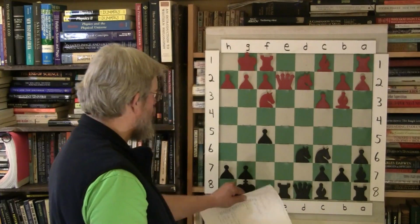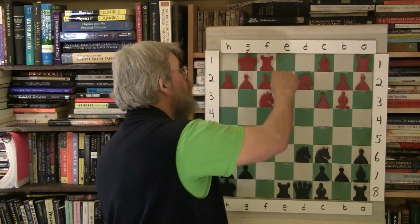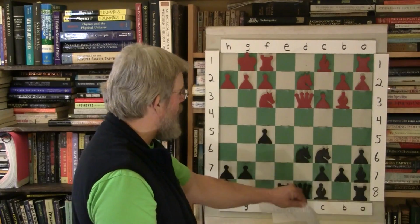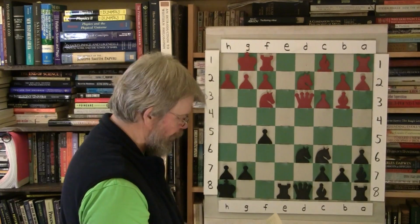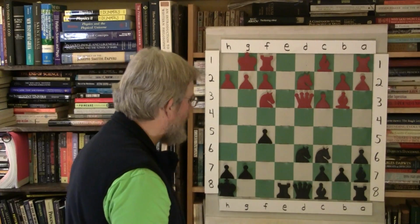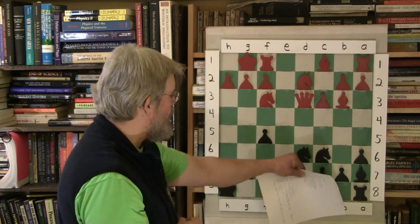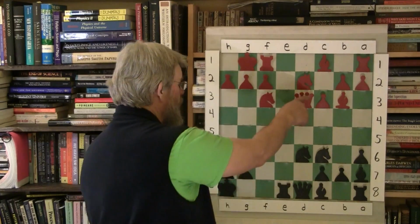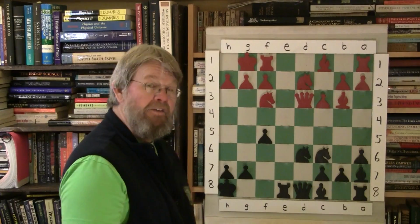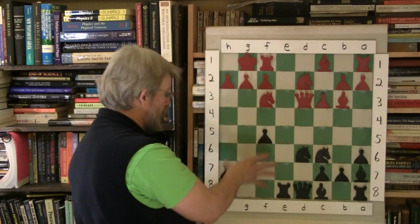Bishop comes back up, check to the king, puts the king on h8. Queen comes to d3, pinning the knight to the queen. He doesn't want his knights real active, but another point the queen does is he hits this target here. Yes, it's supported at this point, but he's keeping an eye on the target because, see, black's king side is a little bit iffy. So it's understandable that's a temptation.